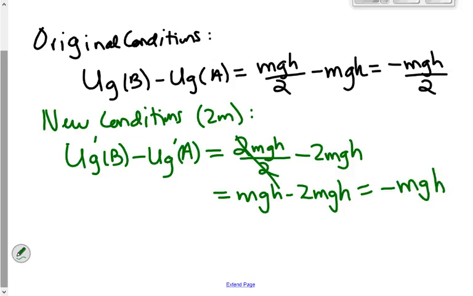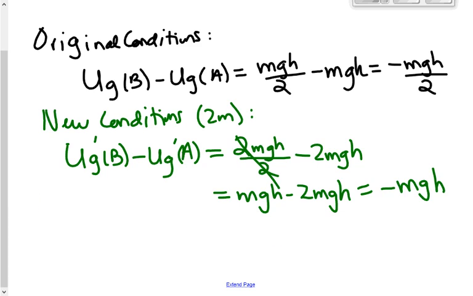So did the change stay the same? No. Okay. What happened is that we increased the potential energy at both points, but we didn't increase them by the same amount. Okay, we didn't add the same amount to both of them. Oh, okay. Exactly. O and A would stay the same because they have the same amount of potential energy anyway. Okay. All right, we good?